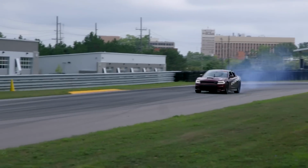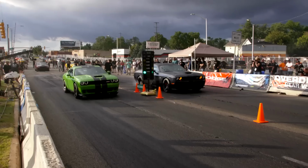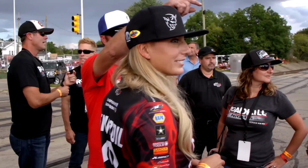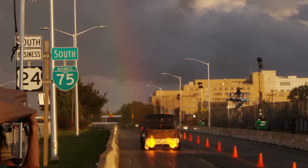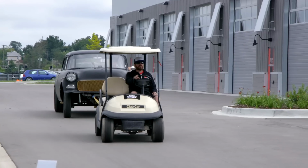Dodge also set up this really cool celebrity showdown in brand new SRT Charger and Challenger Hellcats. It was going to be a bunch of hosts from Motor Trend and a couple of heroes from the NHRA. We had Top Fuel driver Leah Pritchett and funny car driver Matt Hagan. In the final, it ended up being Tony Angelo versus Matt Hagan. But it rained out, and so those guys were able to split Dodge's $10,000 prize that was going to be awarded to their favorite charity.